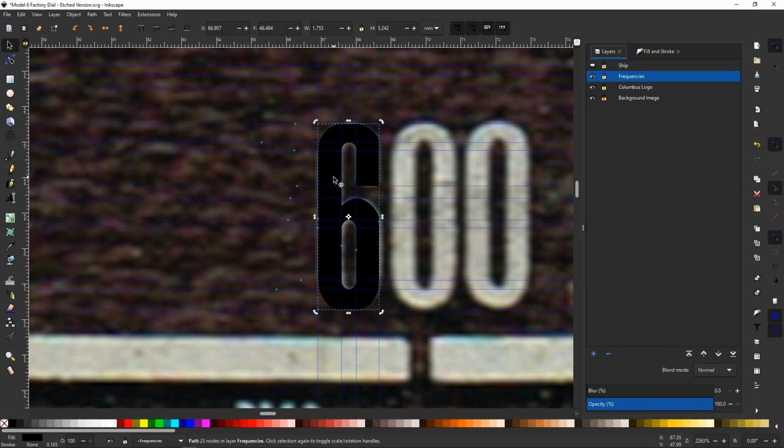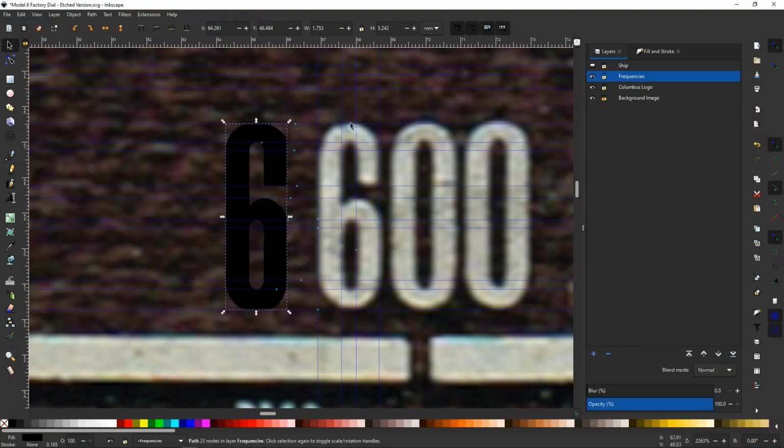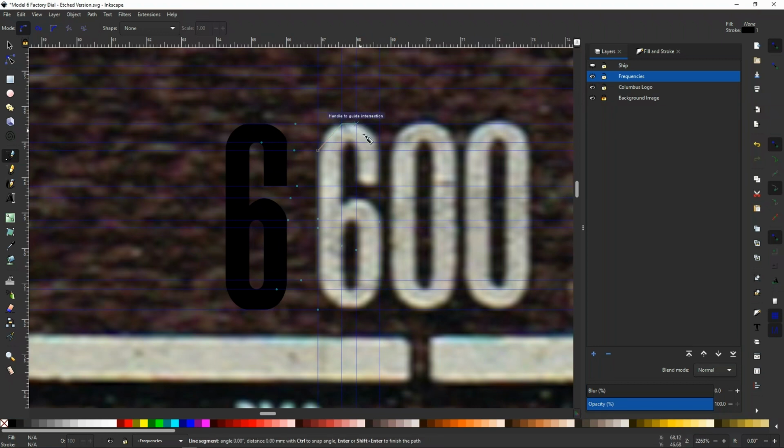The next thing I want to do is actually move this out of the way. So click on it to select it, then just move it out of the way. Because I've got all these guides set up and the next digit I want to create is a 0, we've got everything here we need to make a 0. So I'll grab the Bezier tool. I'm basically going to do exactly what we just did.